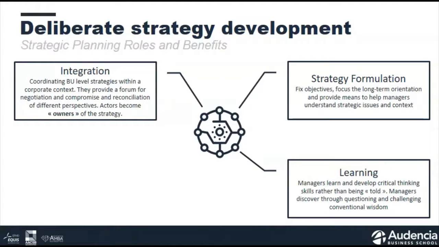Because the people are involved, because we're integrating different points of view in a collaborative design process probably, the actors become owners of the strategy. They're not just going to be executing a strategy that somebody tells them to execute. They're going to be owners of it. And because the planning process does this, the managers that are involved in this forum of discussion and compromise and design acceptance, let's say, will be engaged in the strategy implementation process.